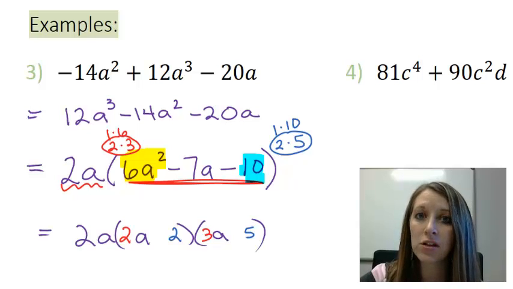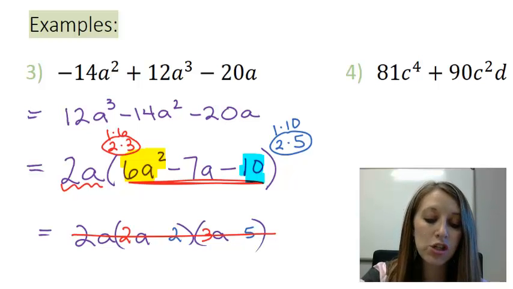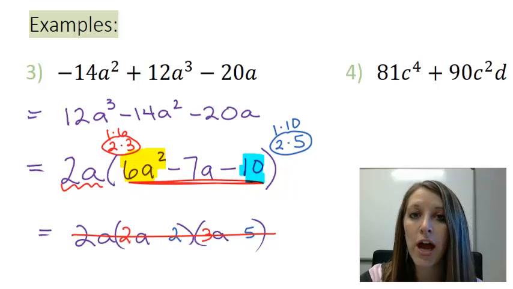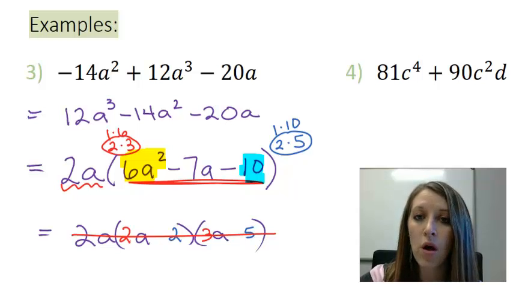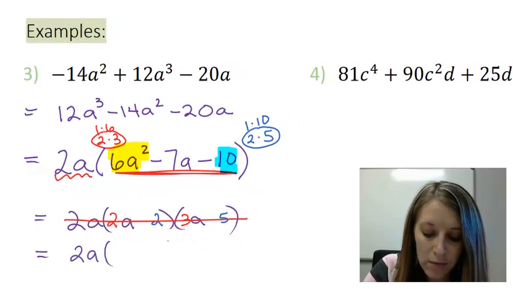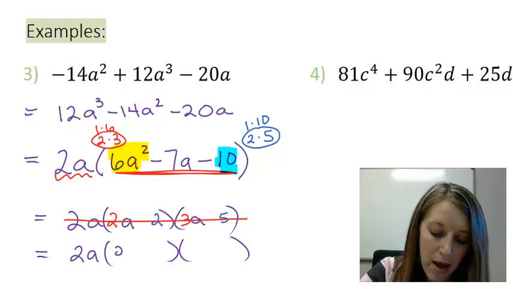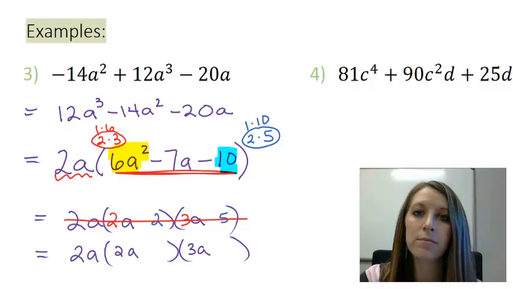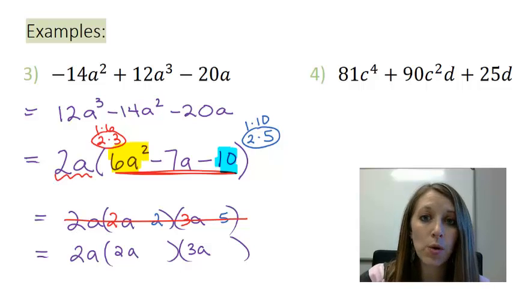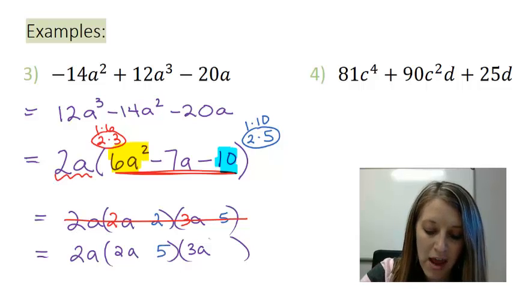Now, there's going to be a lot of guessing and checking here. So instead of erasing this and trying again, my suggestion to you is to cross it out and start over. That's because you're going to get to a point where you can't remember what you have and haven't tried, and you're going to keep trying the same things over and over again. Well, if you have them right there on your paper, then you don't have to wonder if you've already tried it or not. It's there for you to see. So let me start over. Don't forget your common factor out front. I like to keep something the same. So I like to keep my first things the same, my 2a times 3a. And I like to switch my back terms. Now, it doesn't always work out that way, but that's just the pattern that I tend to follow. So let me switch my 5 and my 2.